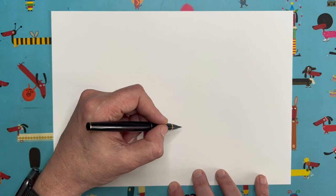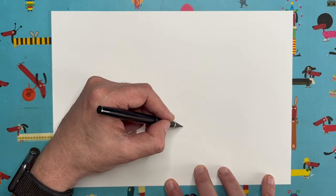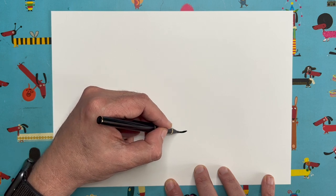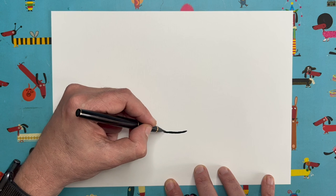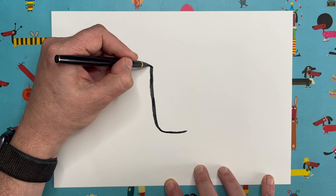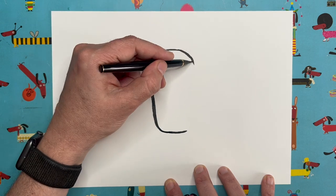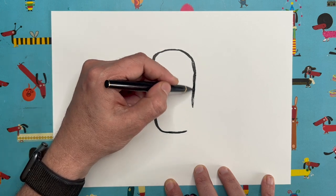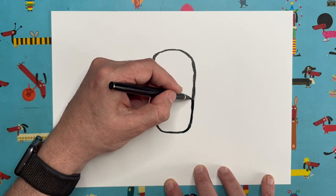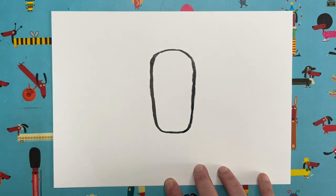And so to that end, the first thing that I want you guys to do is like a rectangle, quite a big rectangle. Let me think. I'm going to go from about here. My rectangle is going to have slightly curvy corners. And I think I'm going to make it slightly wider at the top than the bottom too. So we're going to come up and around like that. Then we're going to head back down and curve around there. Okay? So do you see what I mean? A rectangle with sort of a rounded quality to it, like that.